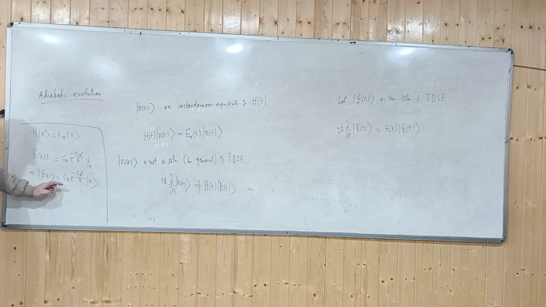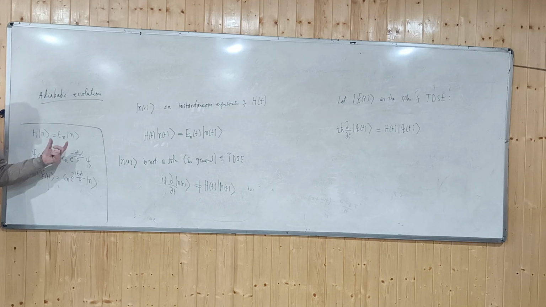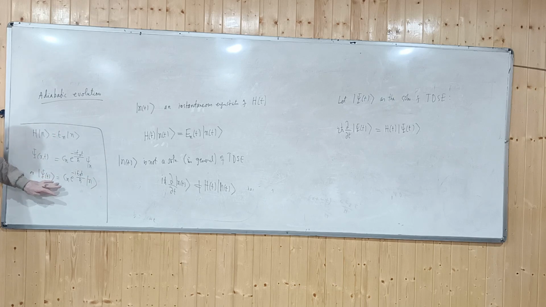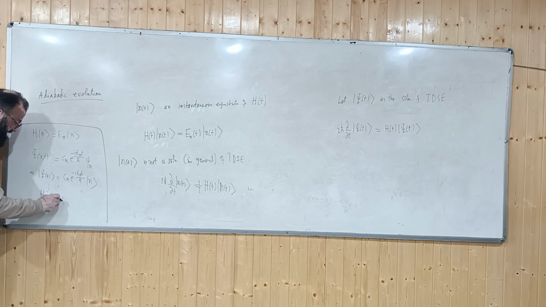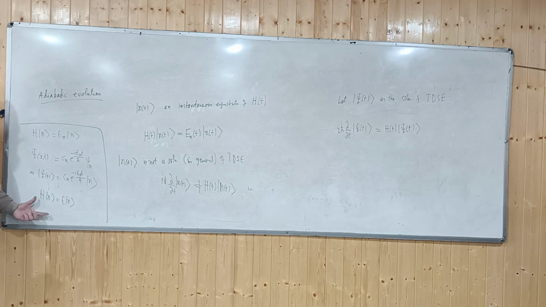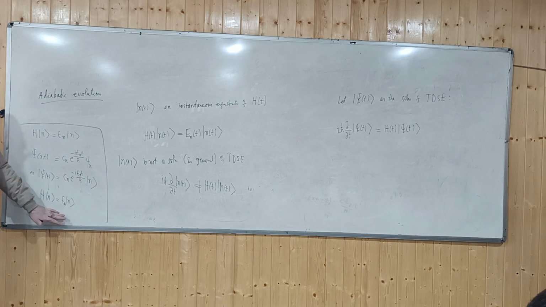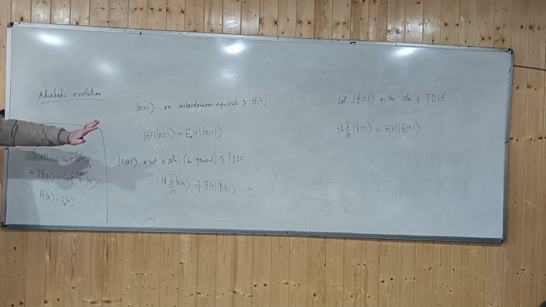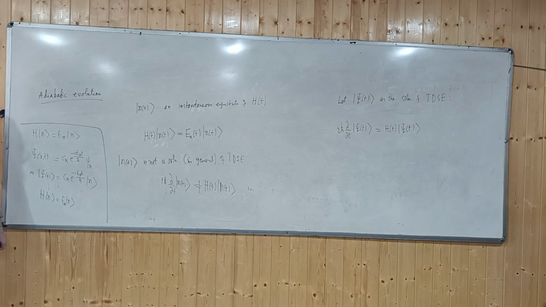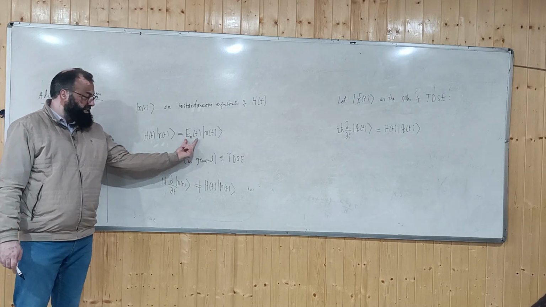So what you have done is simply written this ψ(t) as some constant C_n, which needs to be figured out, and an exponential factor which represents the phase. If you substitute this in the time dependent Schrodinger equation, you will get an equation like H|n⟩ = E_n|n⟩. It is simply the separation of variables into a time dependent part and a time independent part. So these will form the stationary states. Now I need to construct that ψ(t). Here the energy is actually time dependent.